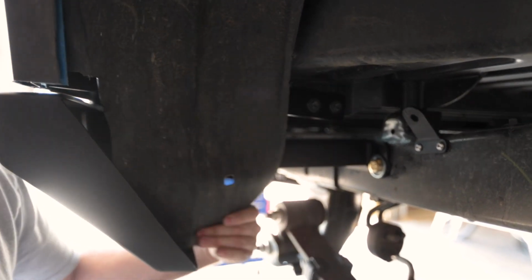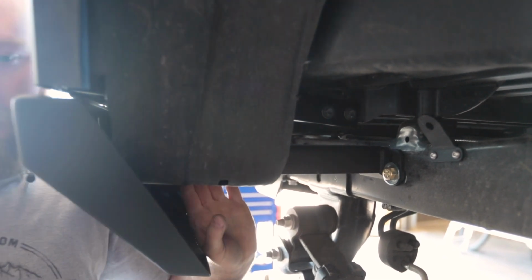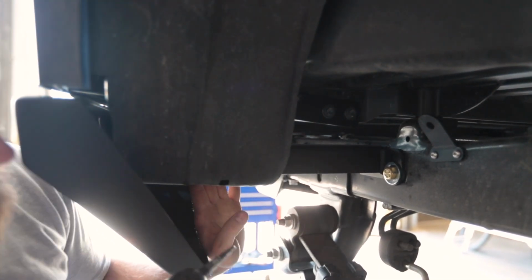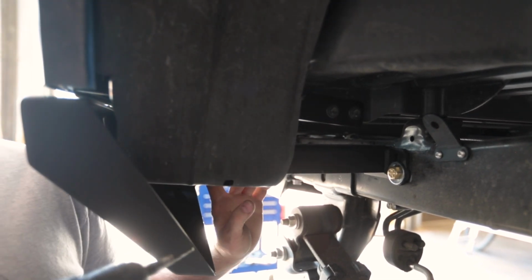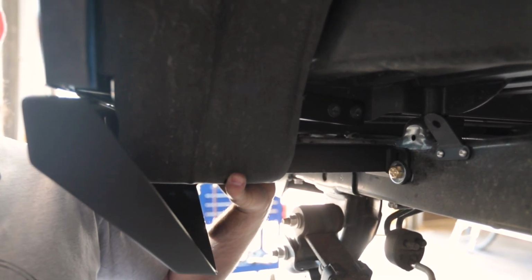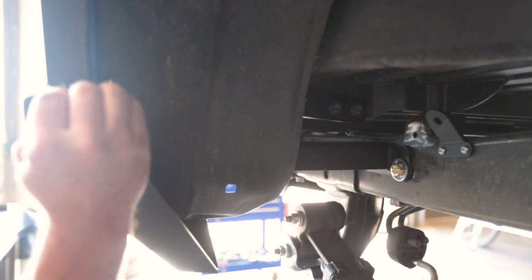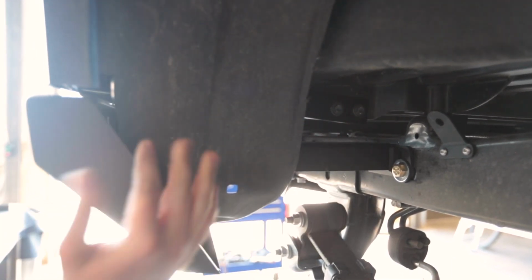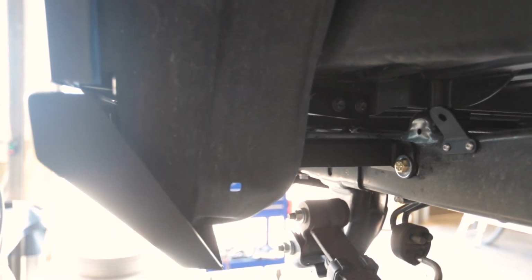All right, so to tie these up, now that it's cut, we're just gonna fold it under the bottom of this bracket we have here. And then I'm gonna drill 2 holes in it. And then we're just gonna run zip ties around it. We're just gonna hold it in place. It'll stay nice and tight. Shouldn't have any issues. You can always just trim it off here. You just don't really have anywhere to tie it off to, so that's why we go around it right there.